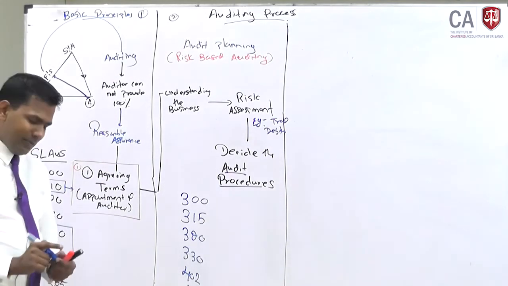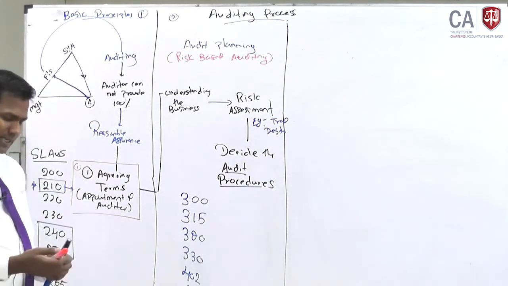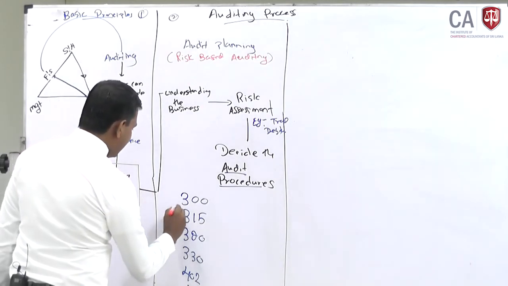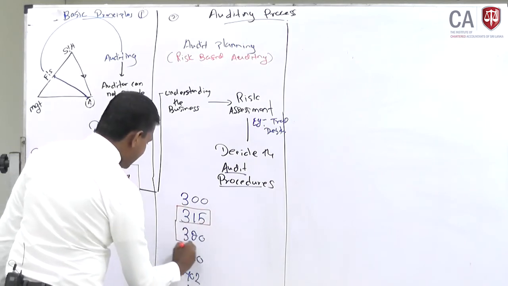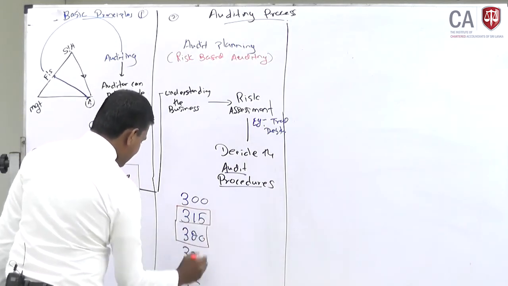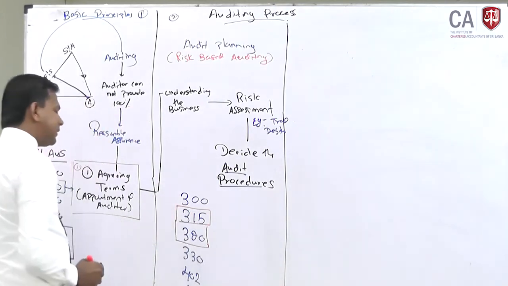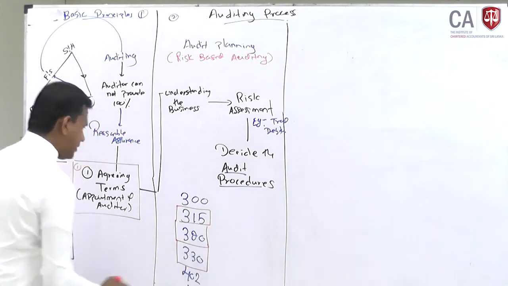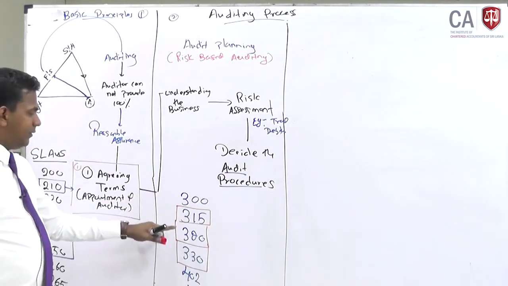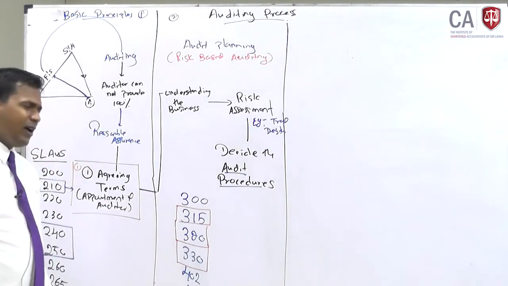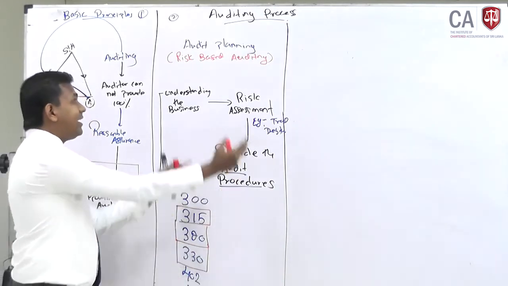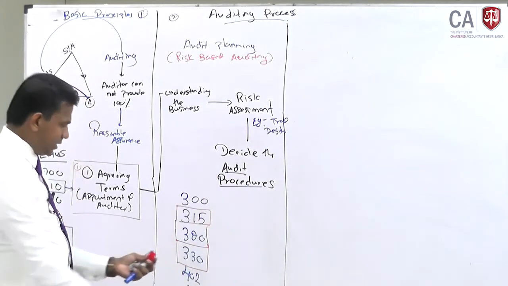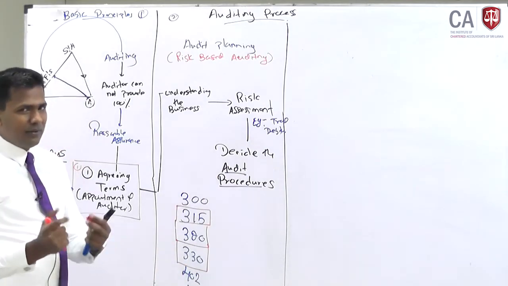Out of these, the most critical standards for your examination will be 315 and 320, these are the two critical standards in terms of your examination, and 330 as well. 300, 315, 320, 330, 402. 402 and 450 are not directly connecting to the audit planning, but this is an evaluation of something else. But I just drew them here, otherwise there will not be a flow.